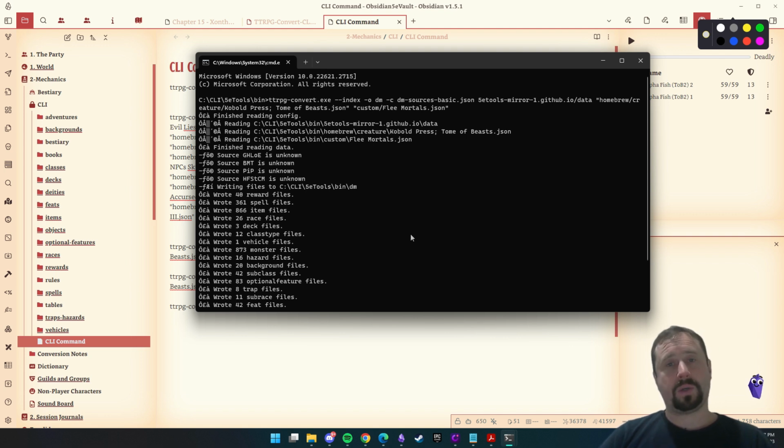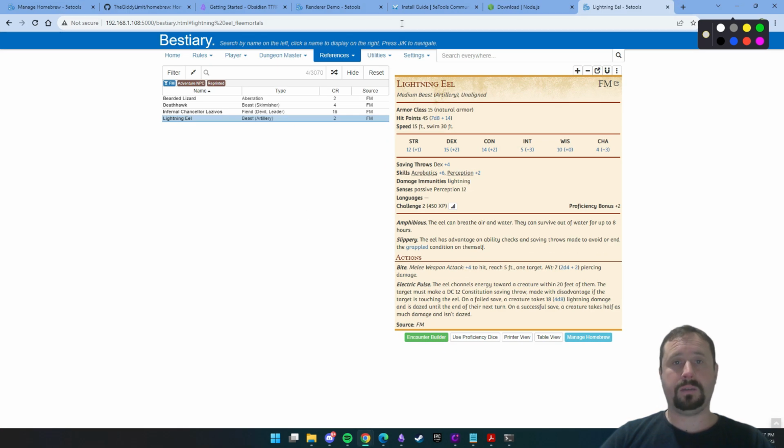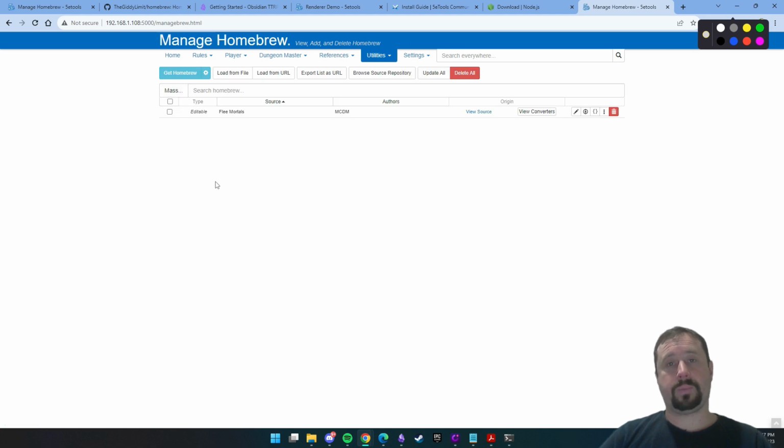Once it's in the 5eTools, we export it. We export it using the mass button from the Homebrew Manager page, and then we put it into a folder where we can access it within our CLI structure. We reference it from our config file, we reference it from the command, and we run it and we get our notes. Alright, there we go.